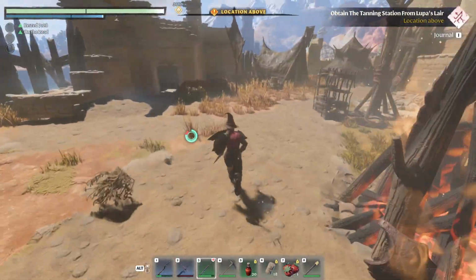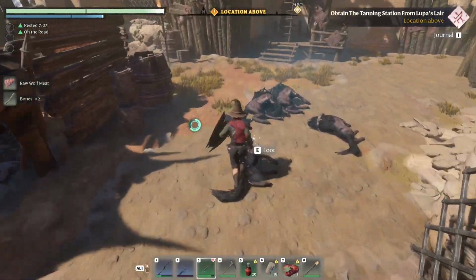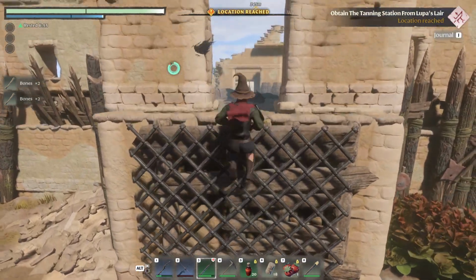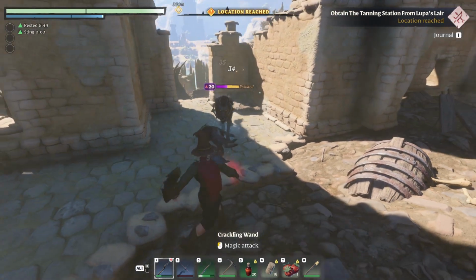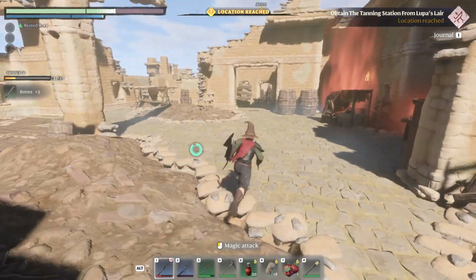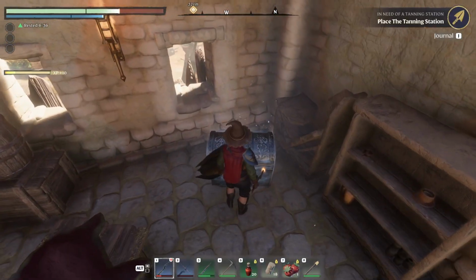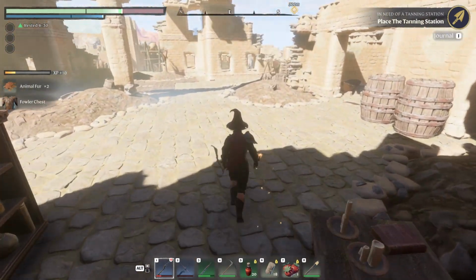All right, back around here. Let's see what the doggies have on them. Nothing. Like bones are bones. I can get those anywhere. I need fire. All right, grab this. Yippee, the tanning station. Yes. I'm so happy. So chest, right home about, for me at least.